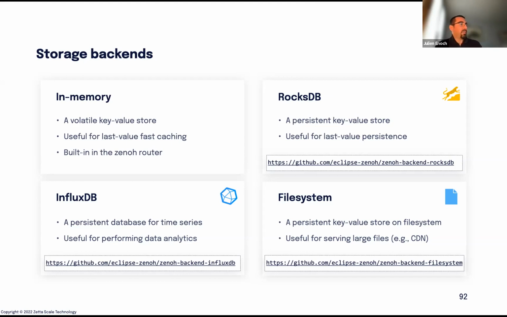So for the file system storage, each key corresponds to one file on the system. So you can either expose your already existing files on your file system in the Zenoh data space, where each file corresponds to a key. You can also publish data in Zenoh that will, on each value you publish, be stored inside a single file in the file system storage.